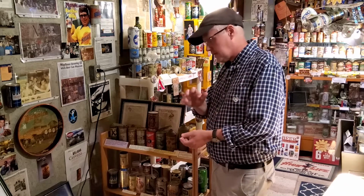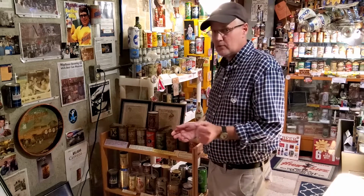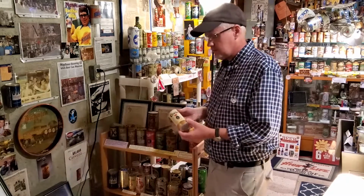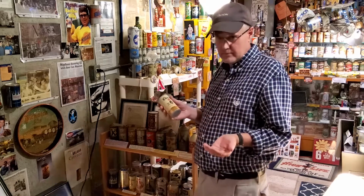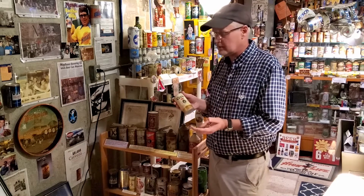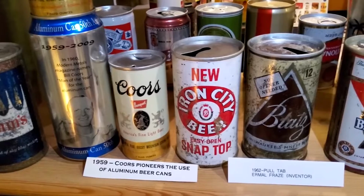The original beer cans were all flat tops through the 1930s, 40s, even into the 50s. I should mention a big change came along in 1959 when Bill Coors introduced the first aluminum can in the marketplace. This is one of the first. It was a 7-ounce can. Bill Coors is often viewed as a great environmentalist. He was actually a great businessman. He was trying to save money, and he realized he could save on shipping costs and production costs by using aluminum, which is infinitely recyclable. So this is one of the first aluminum cans to hit the beer can market.